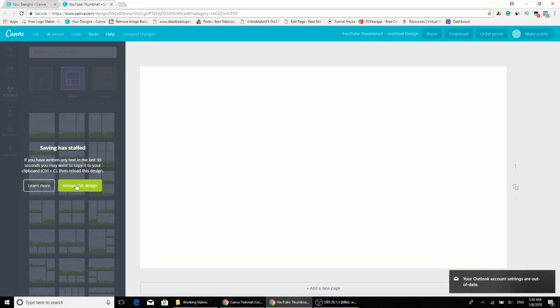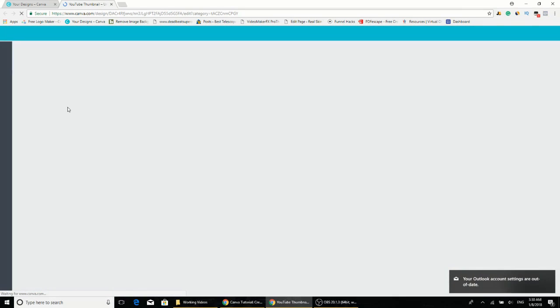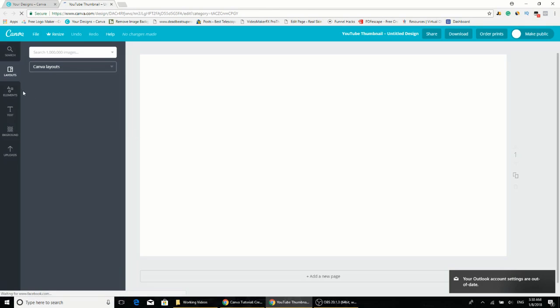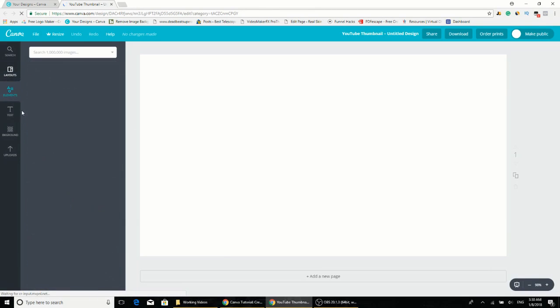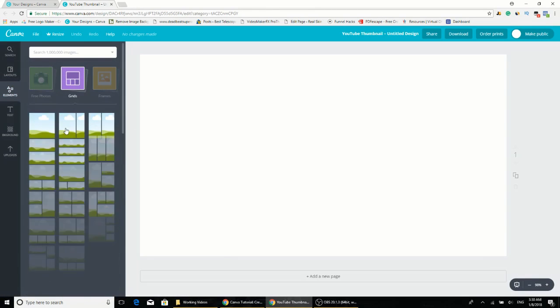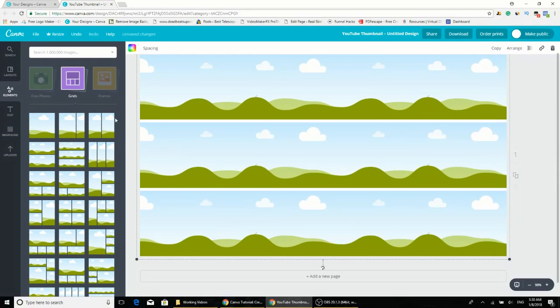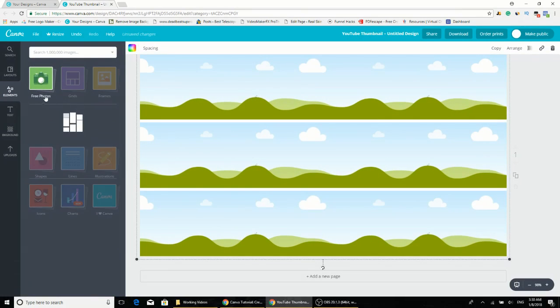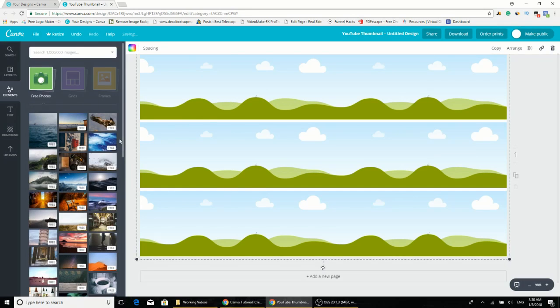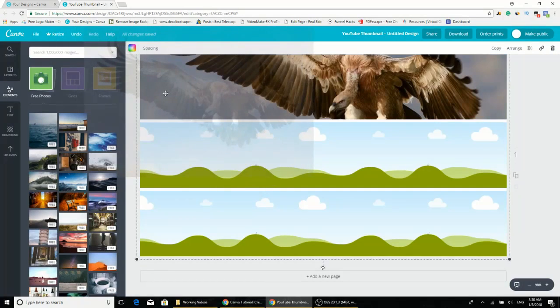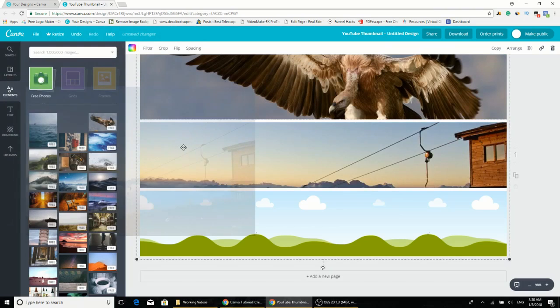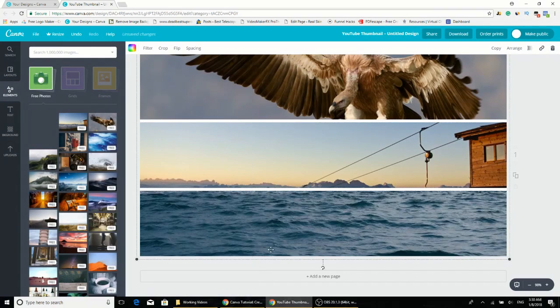Oh, it's asking me to reload. This is not something that usually happens. I believe that was just my computer, so we'll just get over that, and boom. Okay, so I was showing you what grids are. So we're going to throw this one right here just to give you an example of what the grid does. It's basically just a place where your photos are going to go. So here I can drag any photo into there. Boom, it's going to lay it out, filling the whole section perfectly. So this is how you can also create some really stunning collages and things like that.